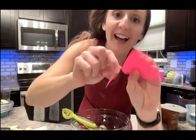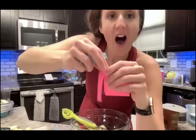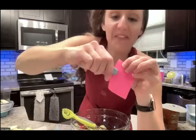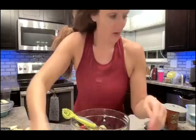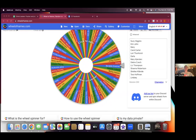Look at this. Isn't that fun? It works really great for frozen vegetables that you microwave. The bag is hot and you don't have to get it open. Super great for that. So I wanted to make sure you knew that tip. Oh, I love that tip. And I can't stop doing this now. I want to go cut all the things. That's so fun.